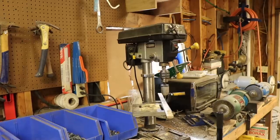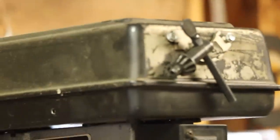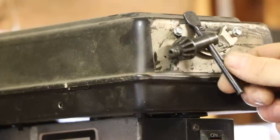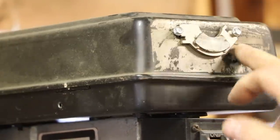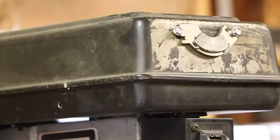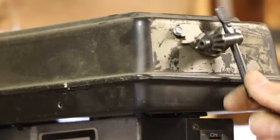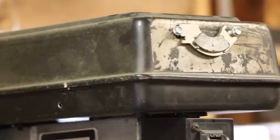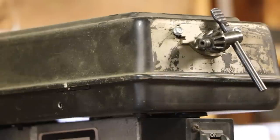So here's my benchtop drill press. See that? This is one of those magnets from an older hard drive. They were a little bit bigger. Just popped a couple screws in. Holds the chuck key very well. Almost a little too well. You really have to yank it off of there. But you're not going to lose your chuck key.